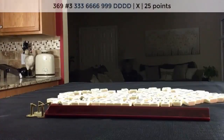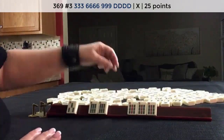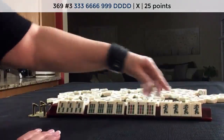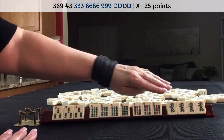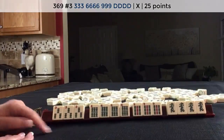The pattern for this hand is one color, one suit, matching dragon. The shape is pung, kong, pung, kong. Pung, kong, pung, kong. One color, one suit, matching dragon. This is an exposable hand, 25 points.